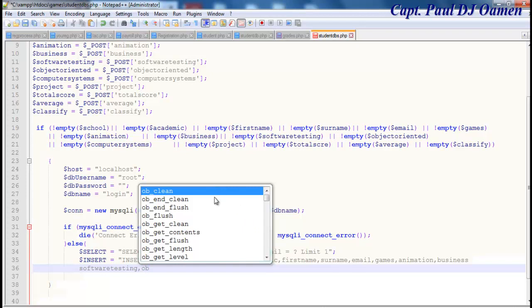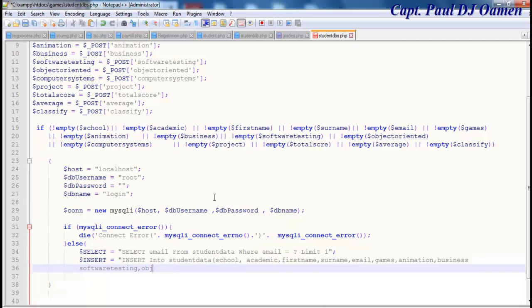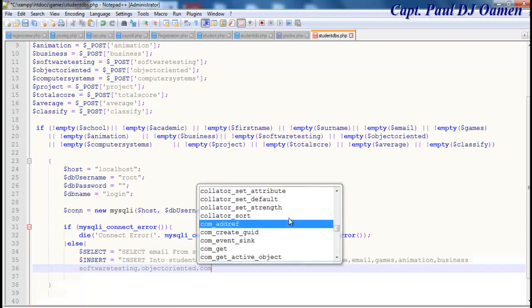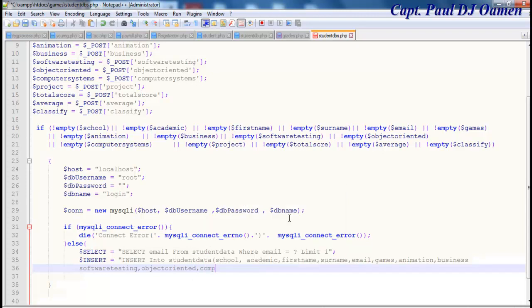Where is the objects? Okay, object oriented, there we go, comma, and after the object oriented, I have computer systems. Yeah, after computer systems, we have the project.